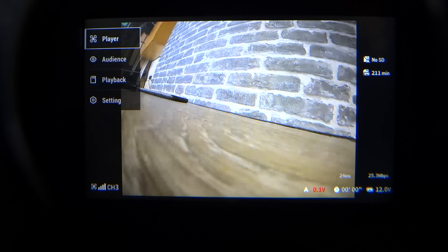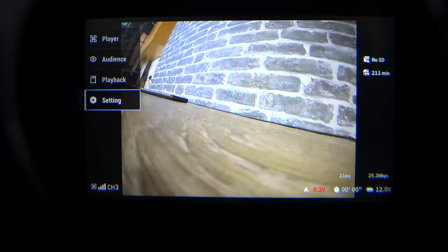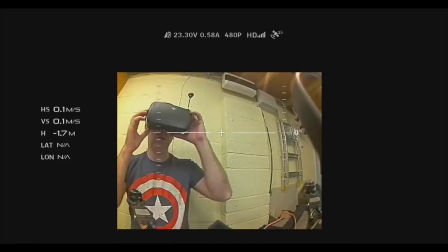Taking a quick look at the OSD, there are some differences between these two systems. The new digital FPV system has been designed for racing applications, so currently you only have voltage available via the UART telemetry. DJI have been asked for more info on this and we're hoping to get more functionality in the near future. Comparing this to the OcuSync RE system with the Goggles RE, there is a lot more info available: battery voltage and current at the top, horizontal speed, vertical speed, height from ground if you've got a barometer, as well as latitude and longitude if you've got GPS. In the center of the image you've got the ladders which allow you to see the orientation and position of your aircraft in real-time space. So the OcuSync system is better overall for OSD, especially for fixed wing users.